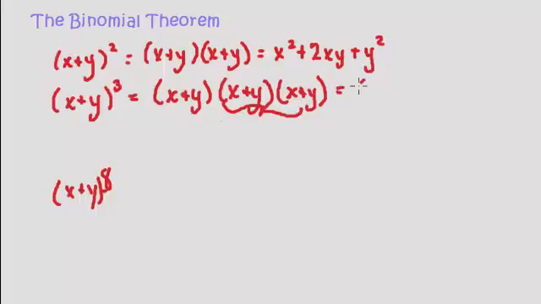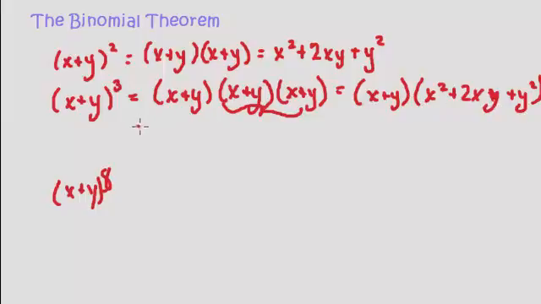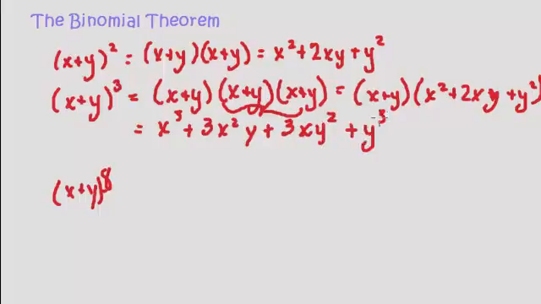So you'll end up with (x + y) times, and I've already done this one, so I'm just going to write it from above: x squared plus 2xy plus y squared. Yuck. Now I have to take the x, multiply it by each of those, take the y, multiply it by each of those, and then combine like terms, and you'll end up with x cubed... I'm not really going to do it because it would take too much time. You can do that at your leisure. Just pause me if you don't believe it, and you would see that this is what you would get.